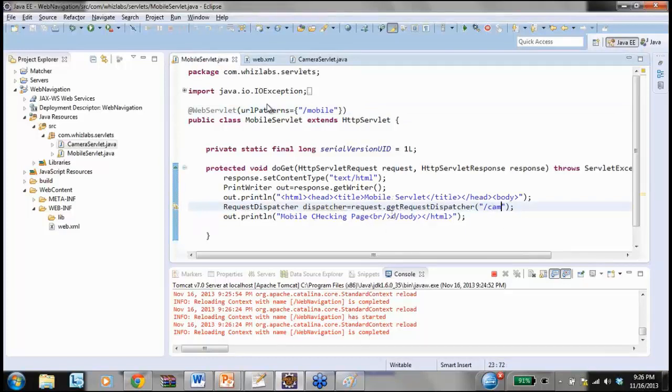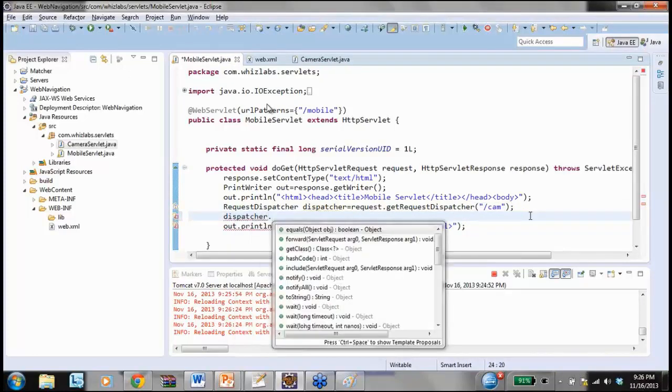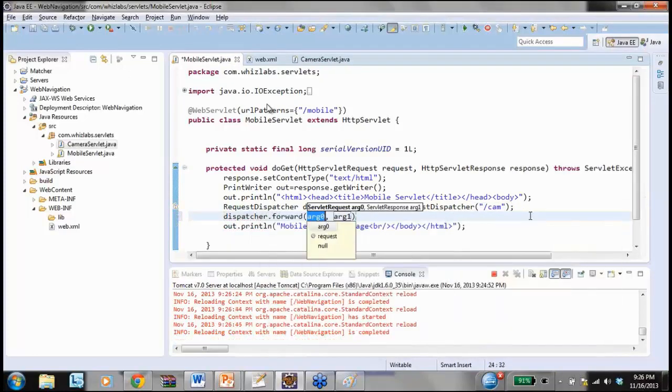Suppose I want to move to the camera page. So I'll say dispatcher dot forward, request. Now when you say dispatcher dot forward, it has default methods.